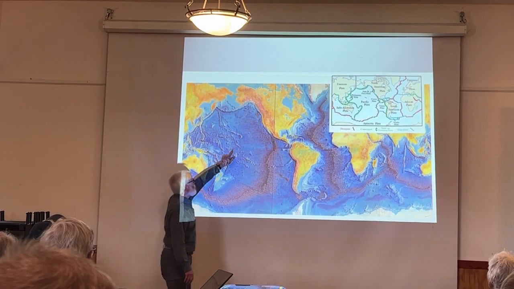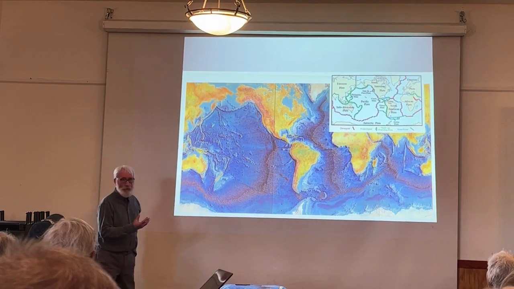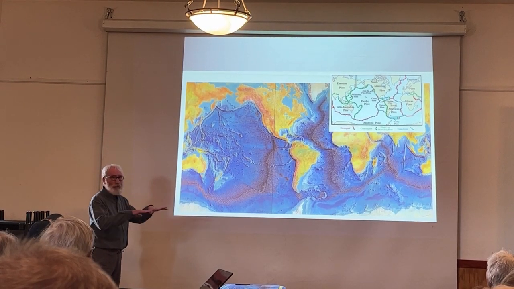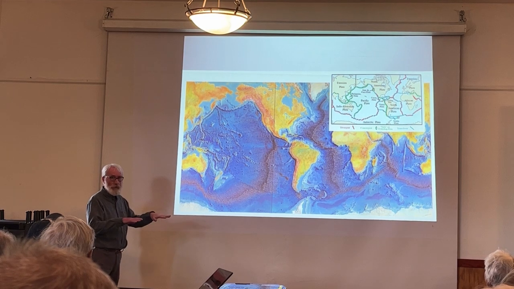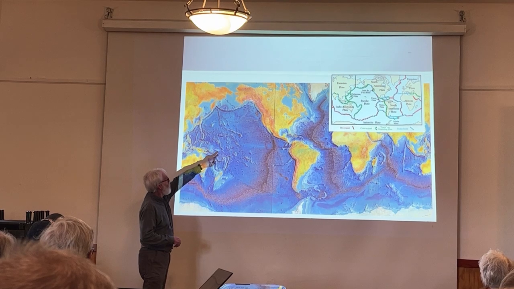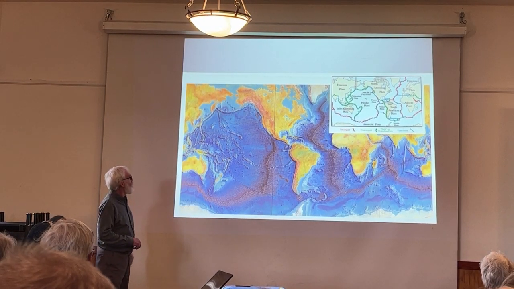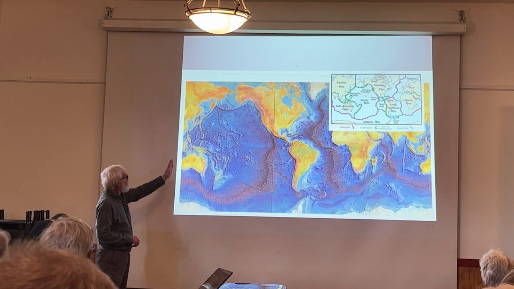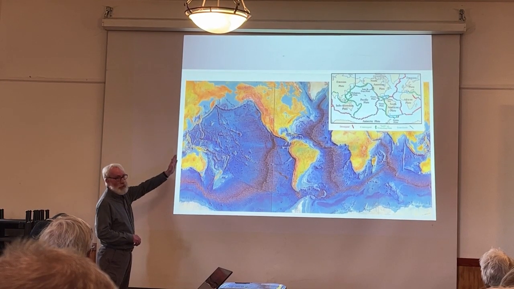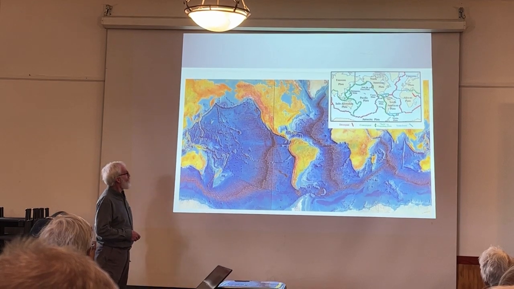Now, this is Hawaii right here. The hotspot is stable, it doesn't move. What happens is the plates move around on top of the hotspot. So we can see that that's the big island. You go to the northwest, you get the smaller islands to the northwest. And then you go further up and you see what are called seamounts. They're submarine volcanoes that are going almost north-south.